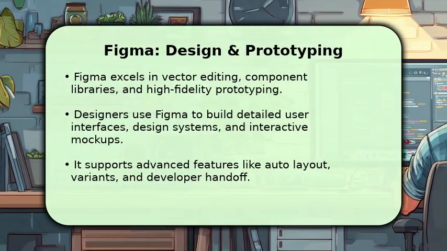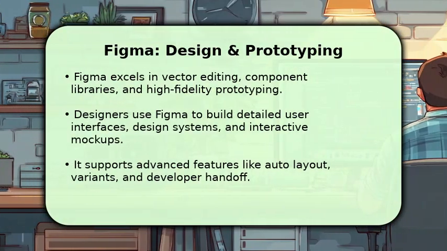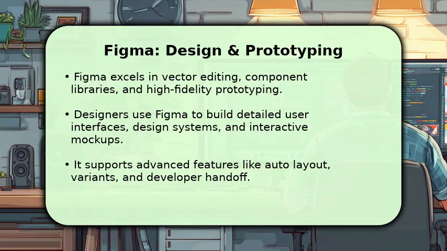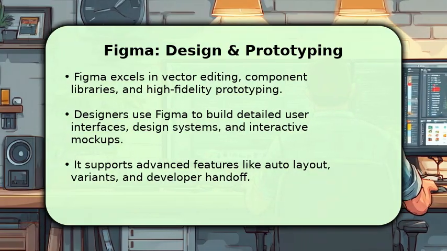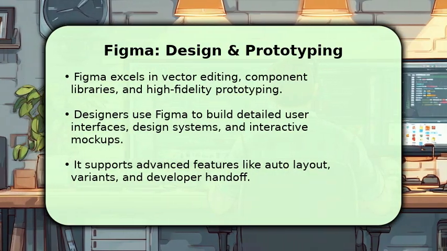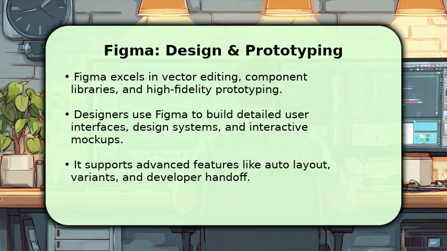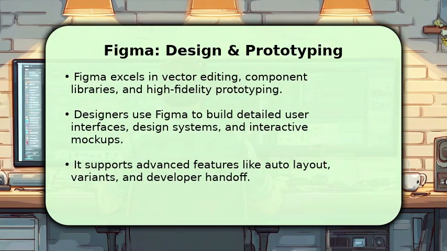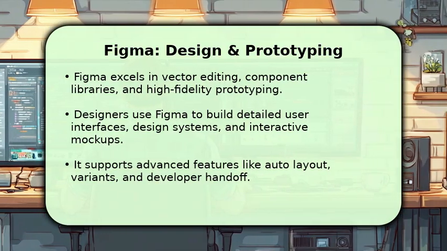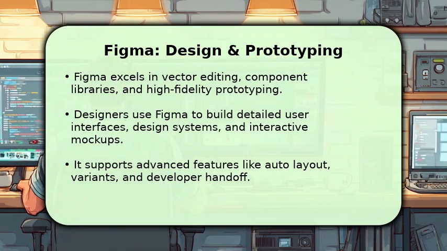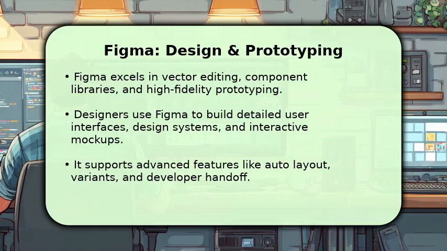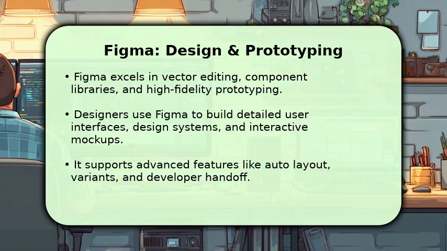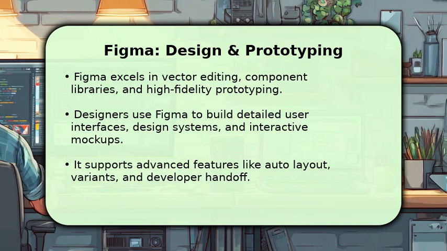Figma stands out for its powerful vector editing capabilities, extensive component libraries, and high-fidelity prototyping features. Designers leverage it to construct intricate user interfaces, establish comprehensive design systems, and create interactive mock-ups. It supports advanced functionalities like auto layout, variants, and seamless developer handoff, making it an indispensable tool for professional design workflows and ensuring precision in every pixel.